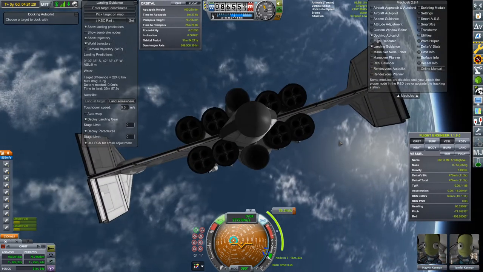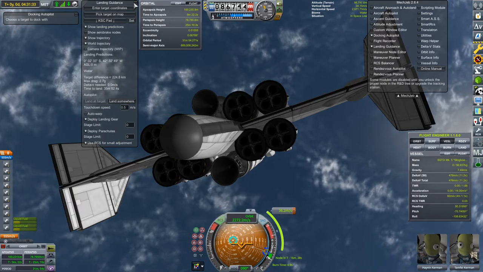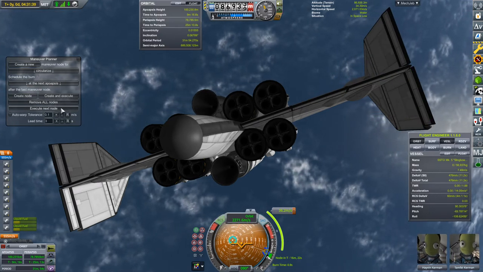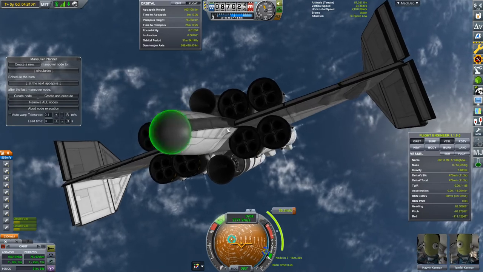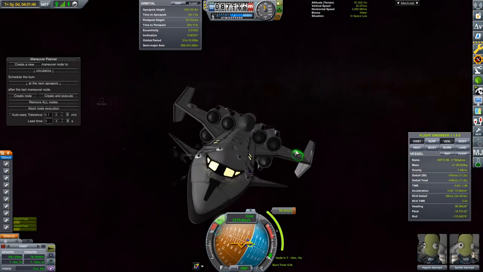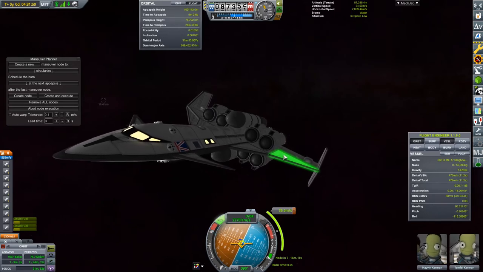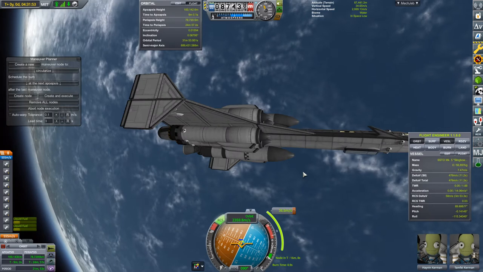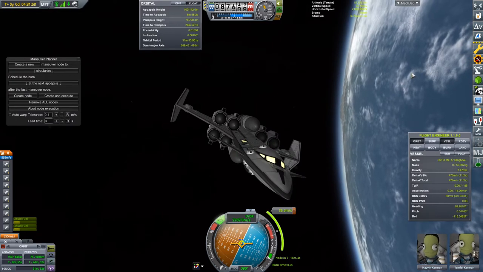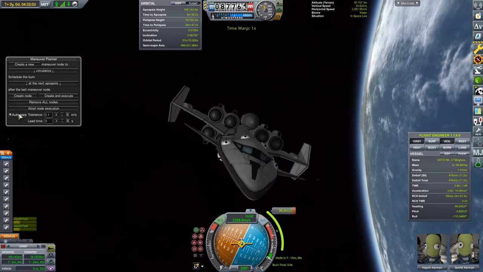Hopefully. All right, 36.2 meters per second. All right, let's go ahead and execute the node. If I have to fly for a little bit to get there, that's fine. Turn the lights off. Oh, auto warp, make sure that's on.